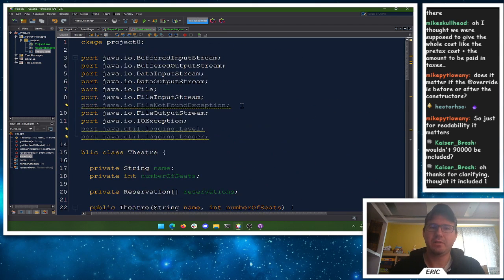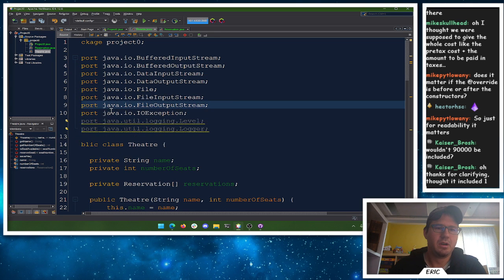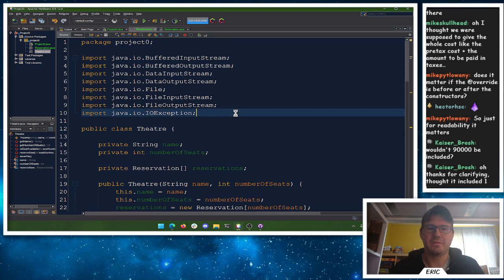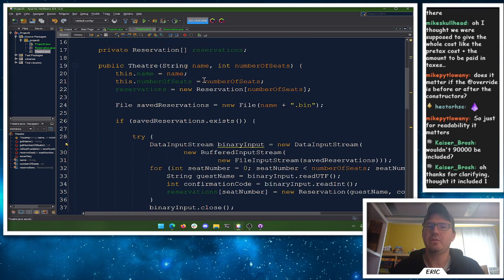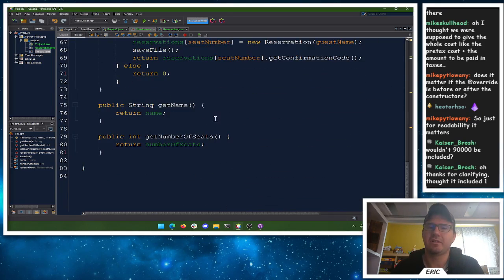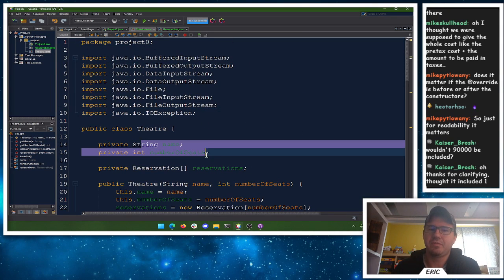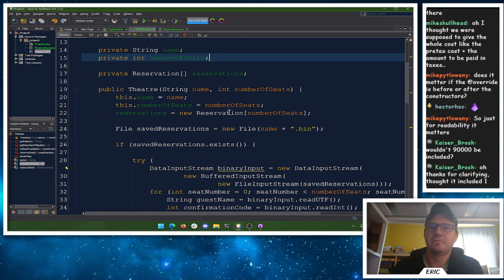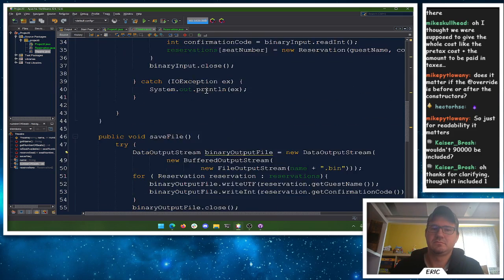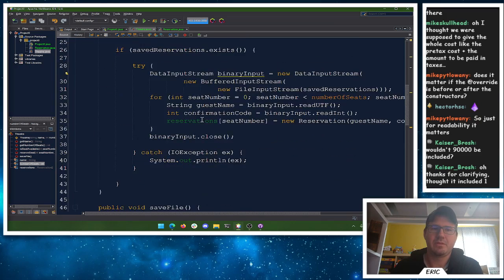So now I should be able to make theaters. Oh, I can clean up all these here. Let's clean up our removed unused imports. Okay, I thought I would do them all at once. That's fine. So we can make a new theater then, right, just by name, and they all behave the same. So that's the goal of having the class here, is that if the theaters all behave the same, the only thing that's different is their name and number of seats. That's what I want to do. Right? So that's for theater. Let's see.